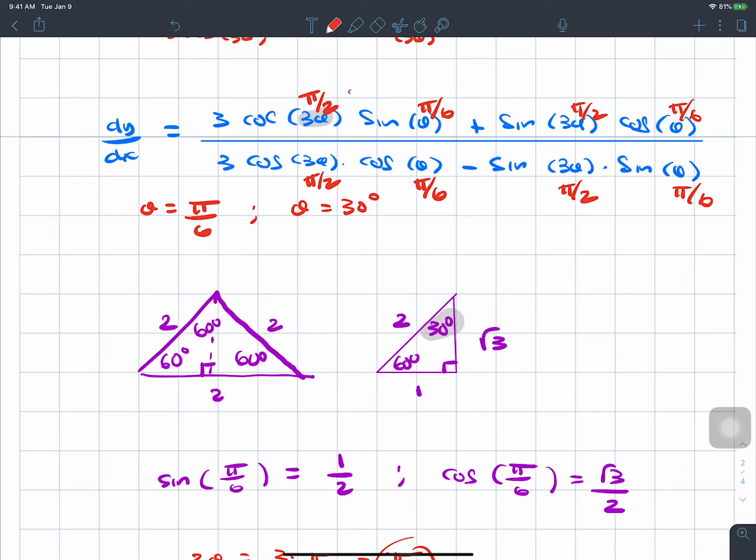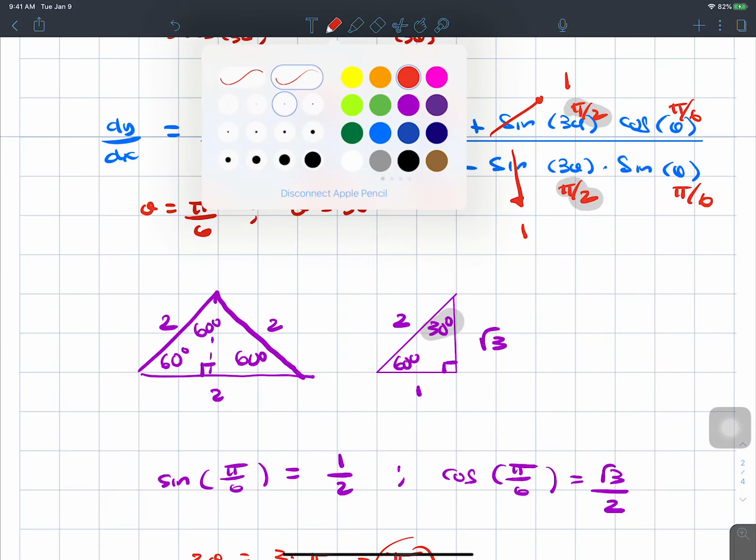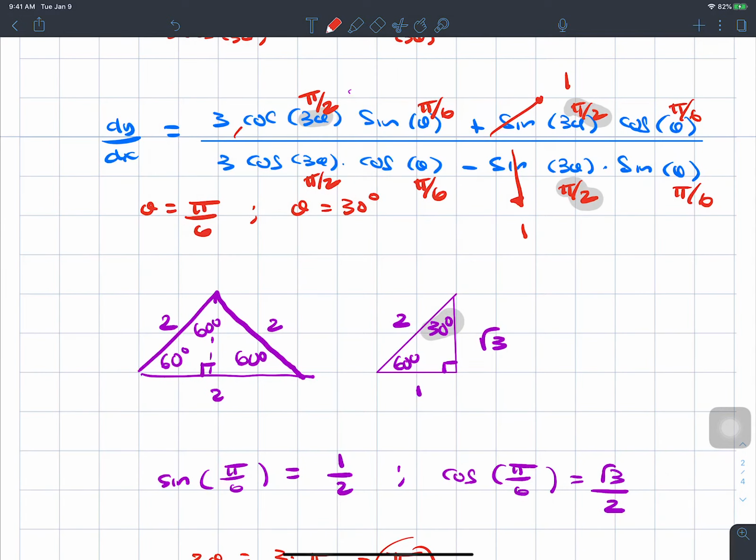And whenever I think of, for example, what's sine of 90 degrees? Well, sine of 90 degrees is 1. So this value is 1. Wherever there's a sine of 90, that's 1. But we also have cosine of 90. Now, that's nice too, because cosine of 90 is actually 0. Because pi over 2 is 90. So let's think about that. Cosine curve, yeah, that's 0.